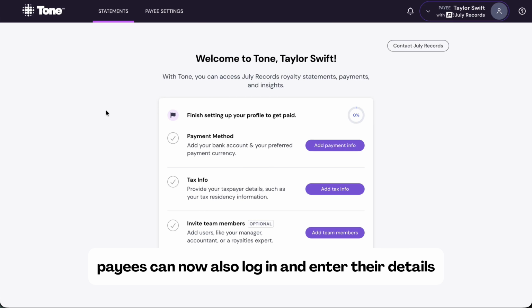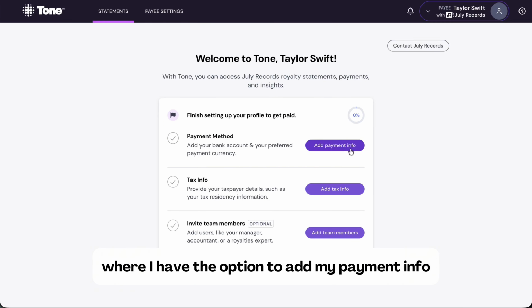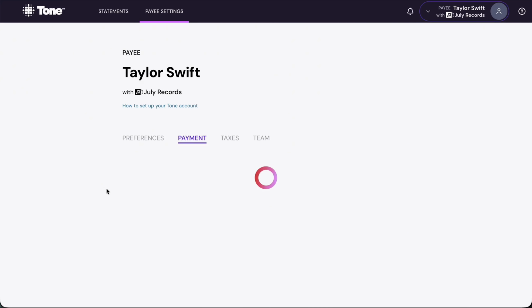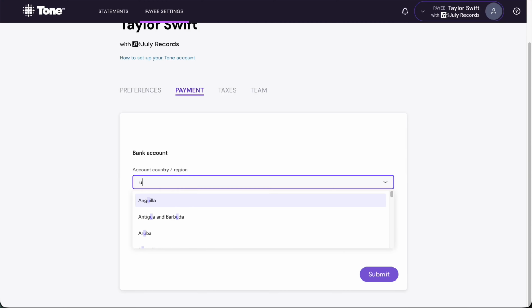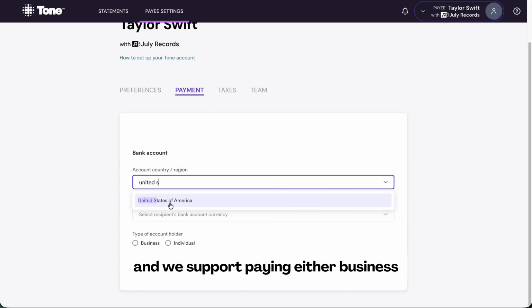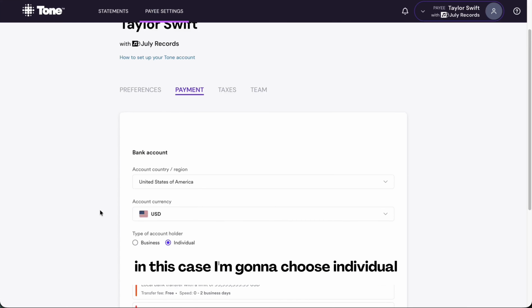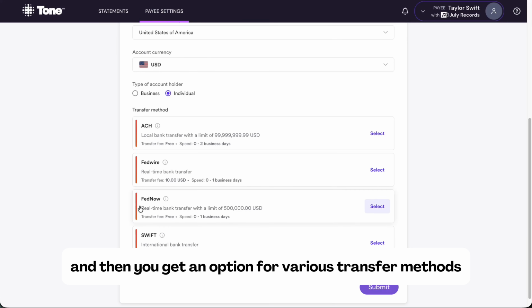As I mentioned, payees can now also log in and enter their details. This is the payee portal in Tone where I have the option to add my payment info. On this form, I can enter my account details, and we support paying either business or individual bank accounts. In this case, I'm going to choose individual, and then you get an option for various transfer methods.